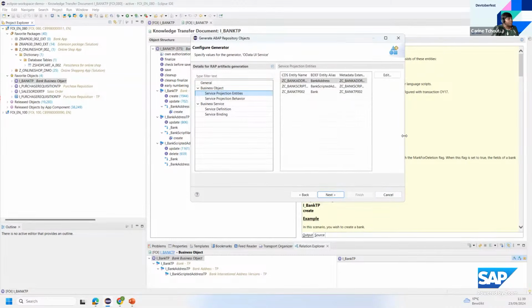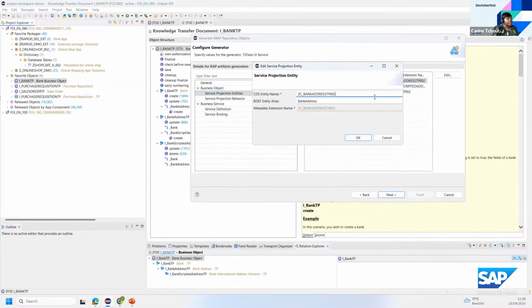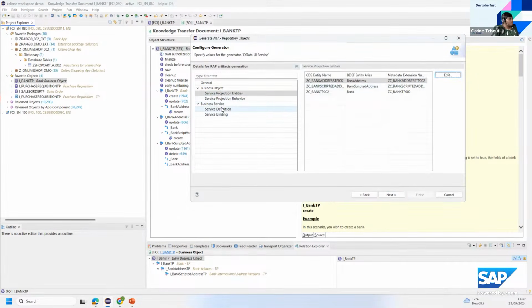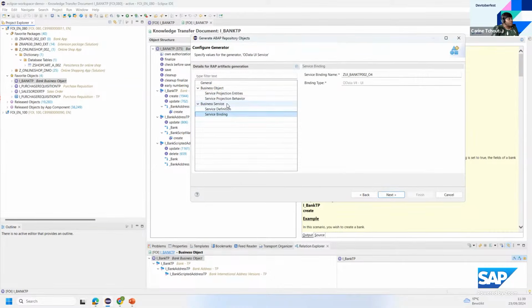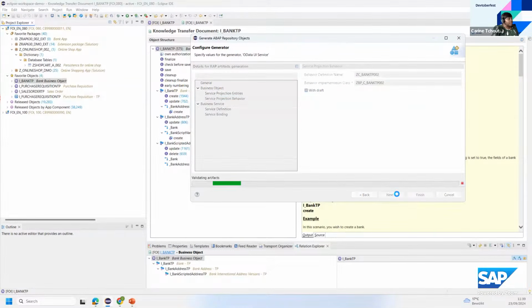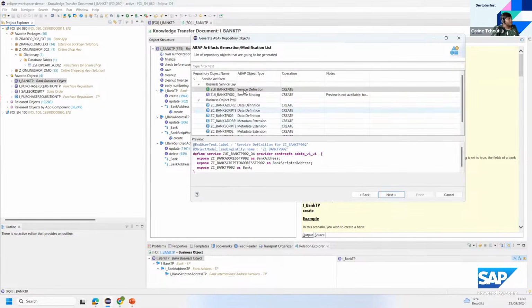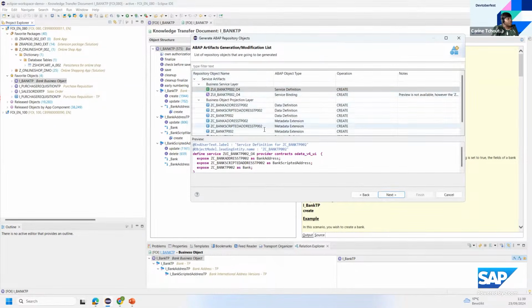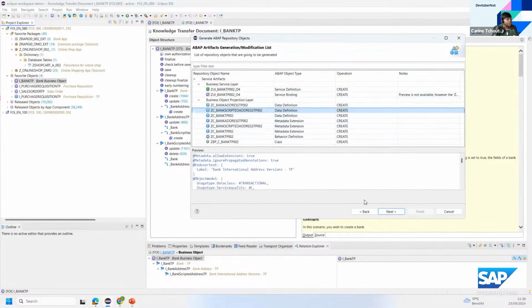With some name proposal. And of course, I can go ahead and edit and adapt it to my needs. So once everything is defined, so the different objects that I need, I can then go ahead, click next, and I get an overview with also preview functionalities. So here about what will be generated and so on. And if everything fits, I just go ahead and press finish.